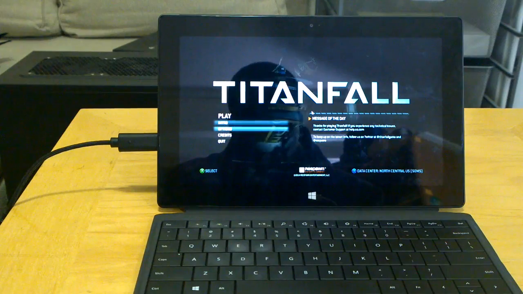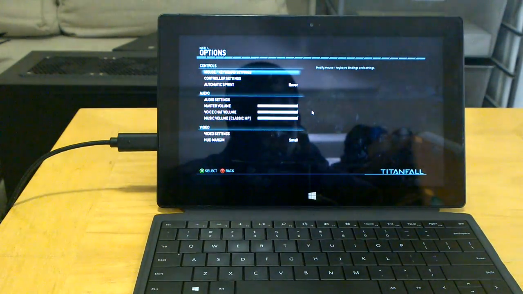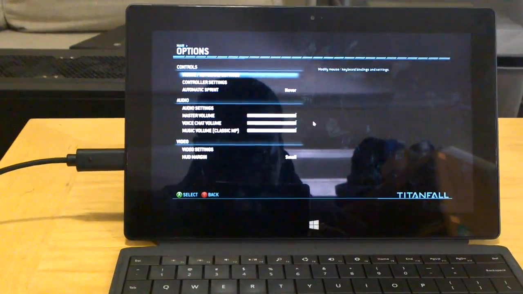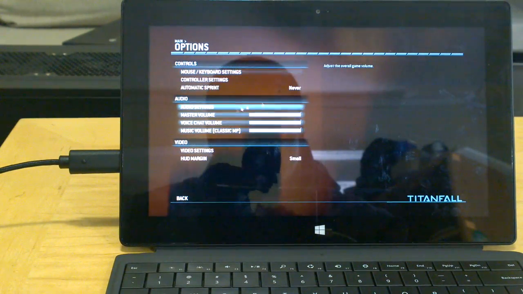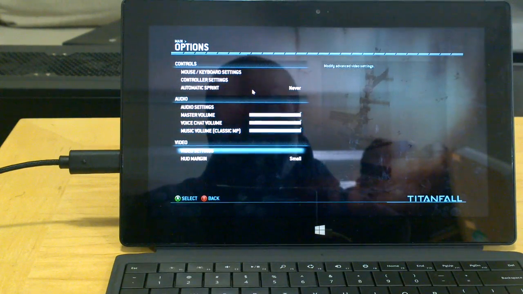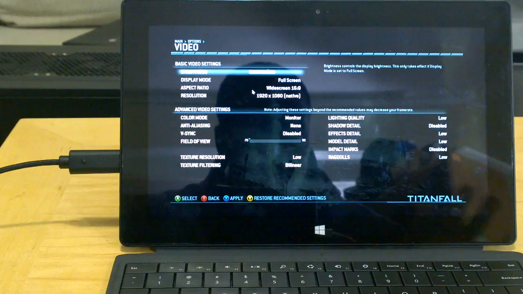So you have play, intro, options, credits, quit, of course. You can go into options, and let's see if we can give you a better look at the options here on screen. So these are mouse controls. Again, you can see my cursor is moving, so I can actually use that too. And you can set your HUD margin or your video settings. Now, video settings, keep it the way it is.